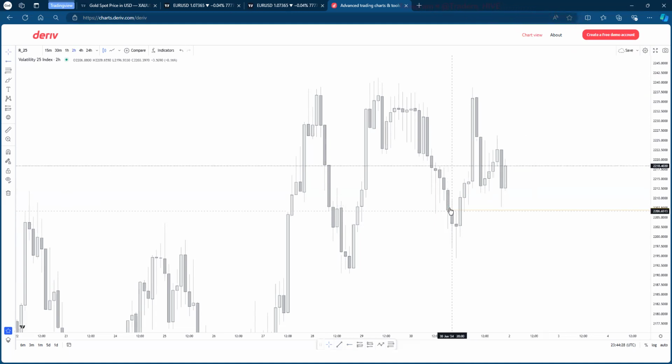So you can see what I just explained: we had these 2 consecutive down candles that created an open close. Price did like it was going to tap into it, but it didn't. But you can see we had that impulsive move to the upside that broke above the key level. In fact, I was just waiting around here. This was where my entry was, somewhere here. I had a key level around that area.